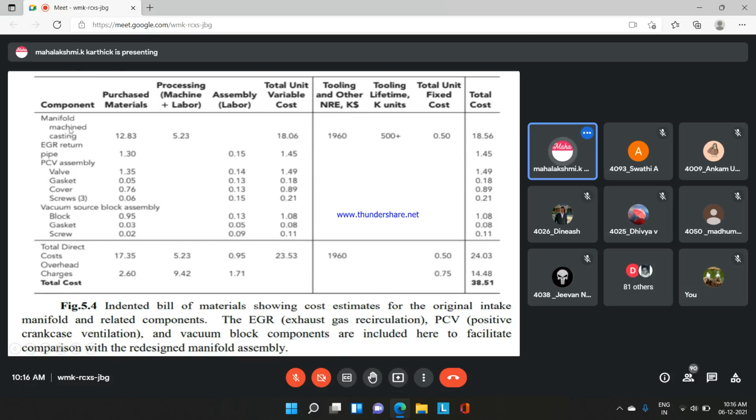For any product, there will be a column mentioning the component name, purchase materials to build that component, processing machine plus labor, and one column for assembly labor. So during your exams, you can just remember two or three component names, put some approximate values and maintain this format. That is important. Values should be correct. From an exam point of view, I am telling you students, just list out the correct column headings because we are maintaining a bill of materials format.